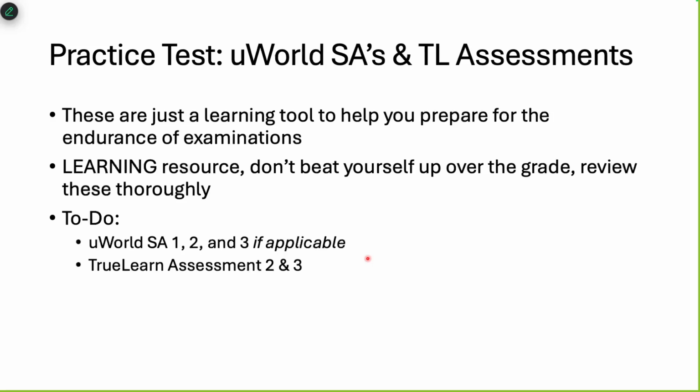And the uWorld self-assessments are, if you buy uWorld, you get access to these 3 self-assessments, and you take them whenever you want. Remember that these are learning resources. Don't beat yourself up over the grade, and review these thoroughly.